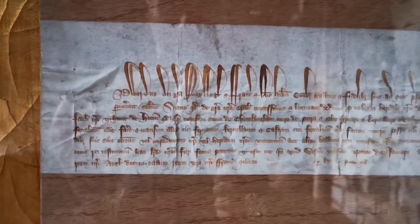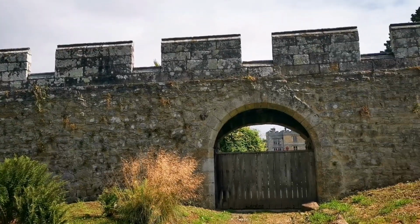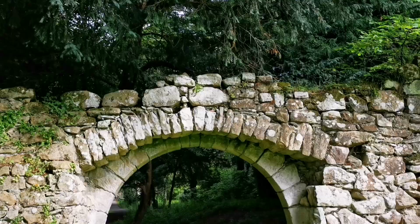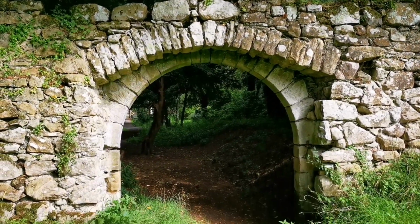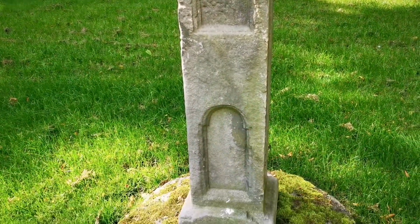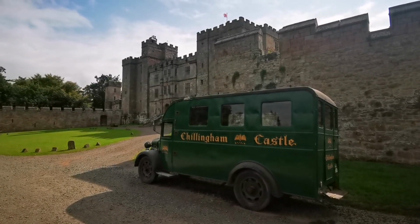Apparently the castle has the document that gave royal permissions to add battlements to the top, which you can see there. The castle was also besieged and battled, and the family went off to France in the early wars. They captured a Norman castle in 1409 and were made Earls of Tankerville, and were even made dukes in the early warrior days. There are many mentions in Shakespeare and royal archives of the castle.